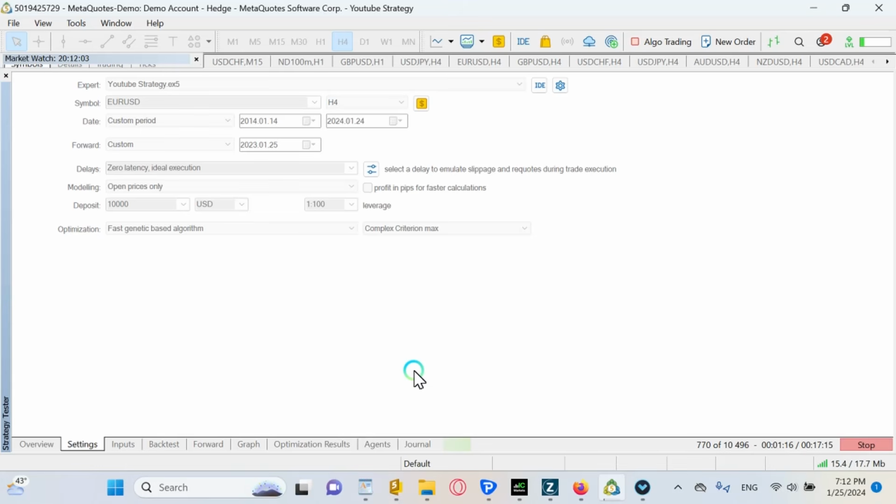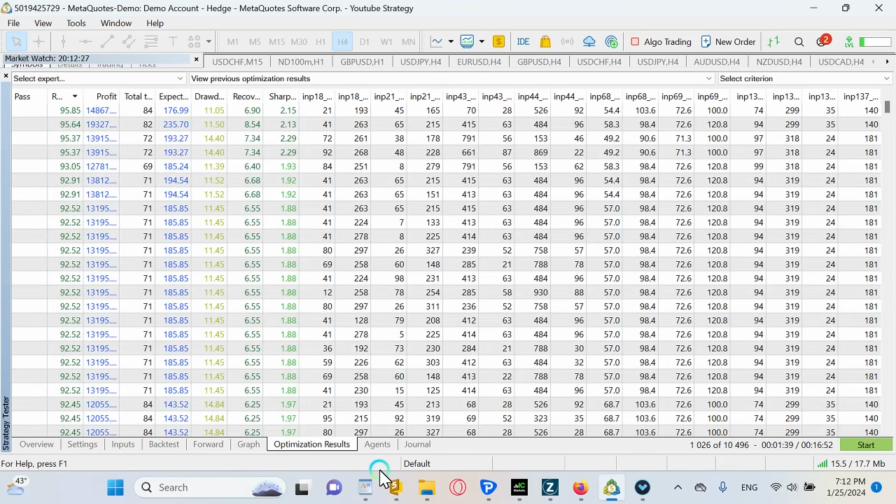Now we are going to get parameter sets and optimization results, and I am going to show you the forward testing part, because it is going to be very interesting in my opinion. And I am going to showcase why it is so misleading when you are optimizing, and how traders are misled by, you know, the industry basically.